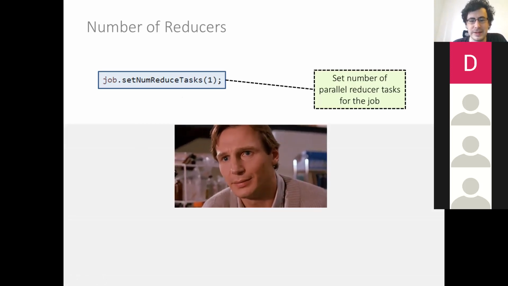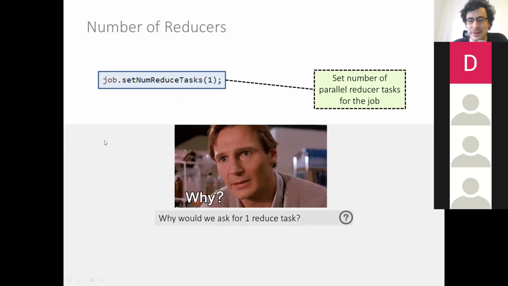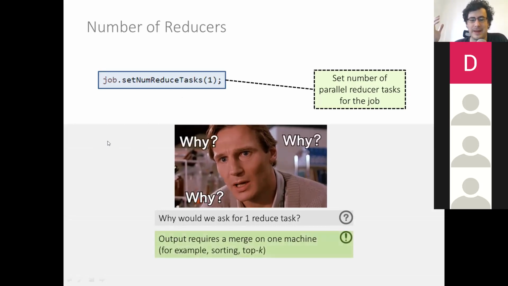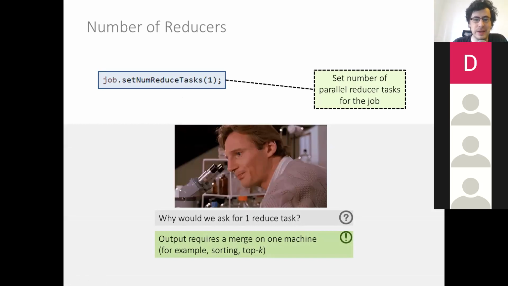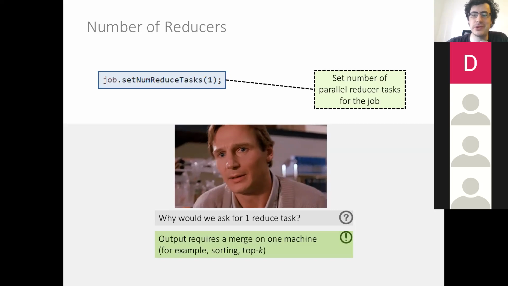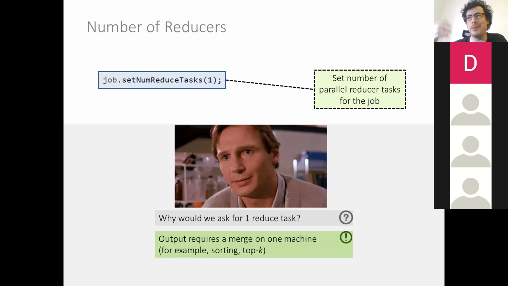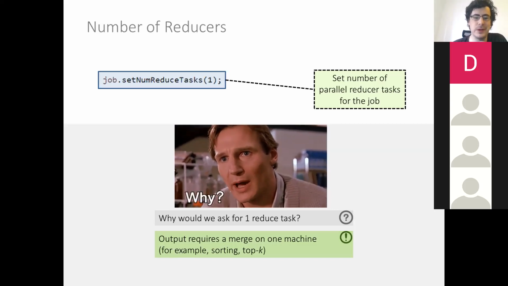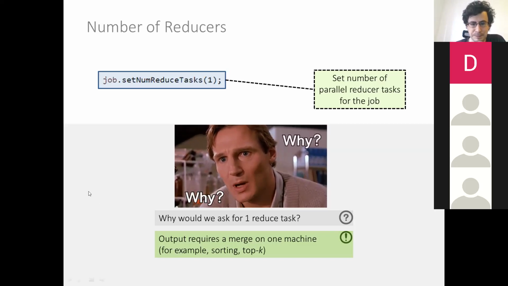And the idea is essentially that we might have a small output from our reducer. So we might actually have, for example, some data that we actually want on one machine. So if we have n reducers, we'll have the output split over n machines. And maybe we know that the output will be quite small, and actually we just want to do all the reduction on one machine to have one simple output, one output on one machine.